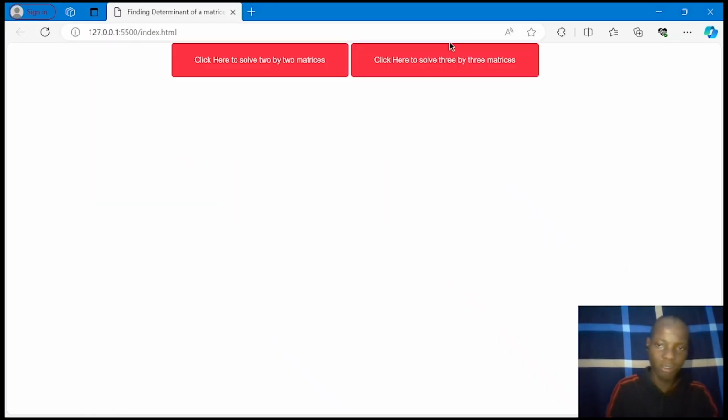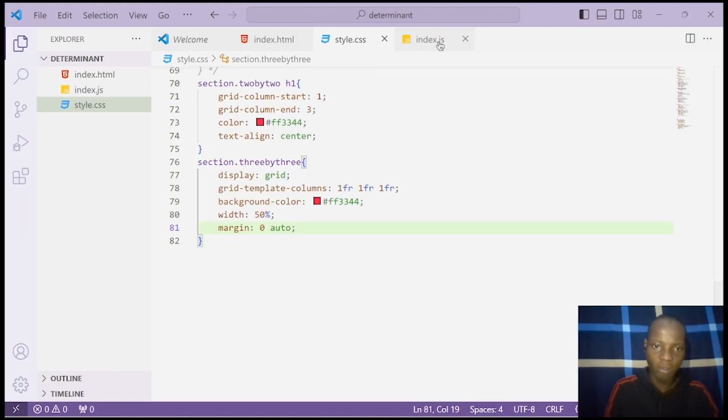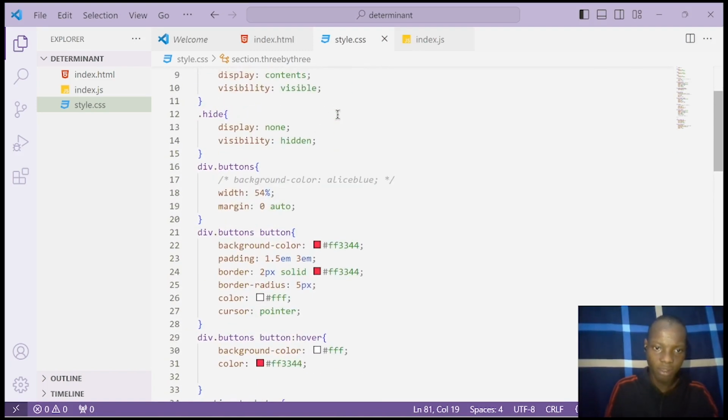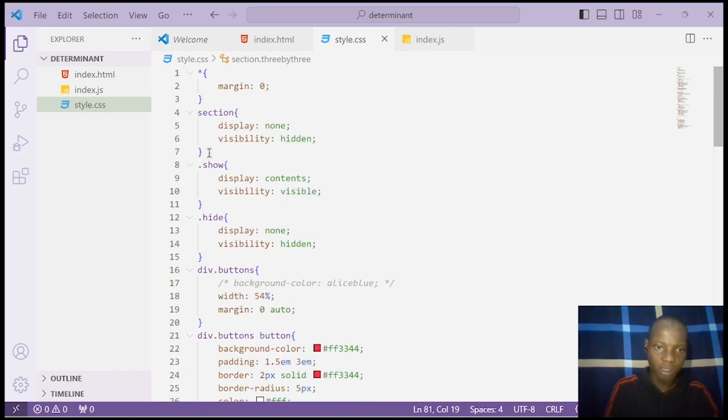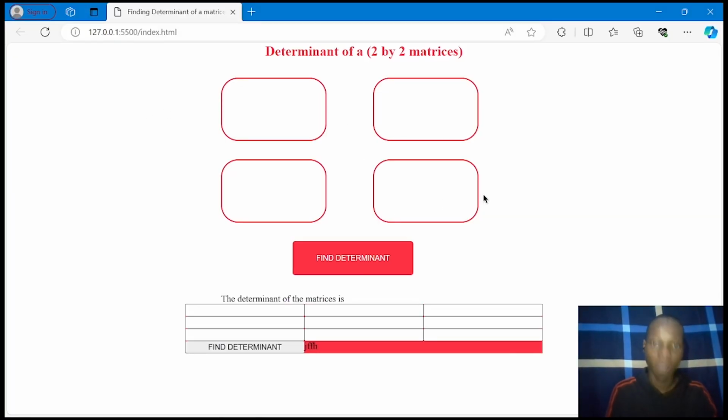So this one starts from here. Let me look at something too. Assuming we don't have this, let's see what we do. That's what's going on. So this is actually affecting this. How do we solve this issue?